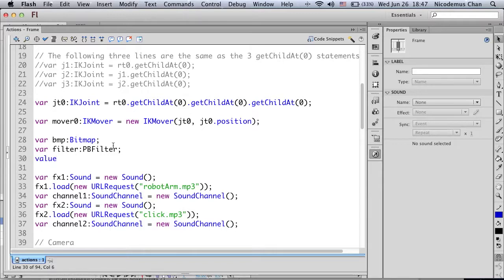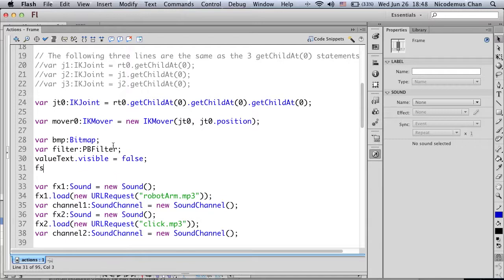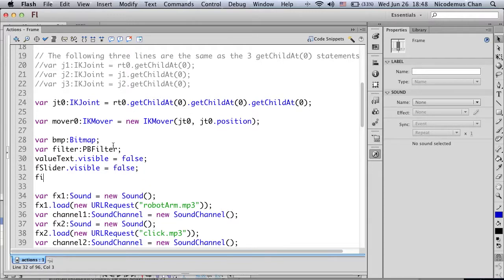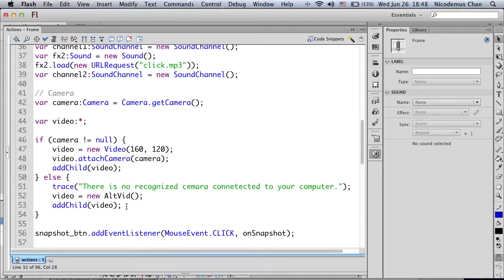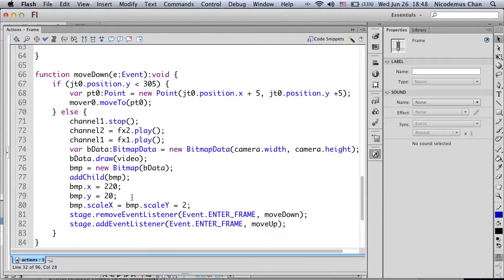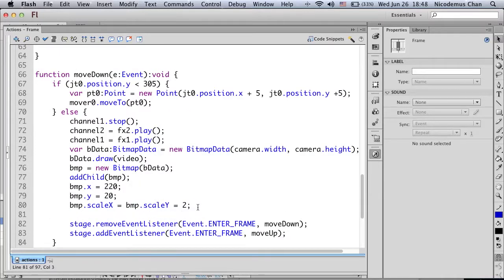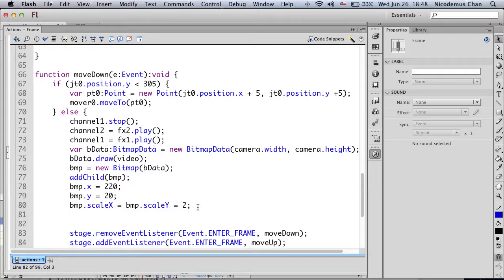What happens is that we are not going to show our text yet, only until we've taken a picture. So only once we create a filter, then create a picture, then we make the controls visible.